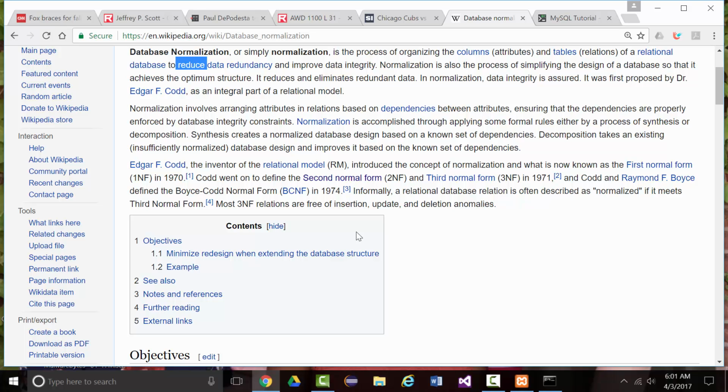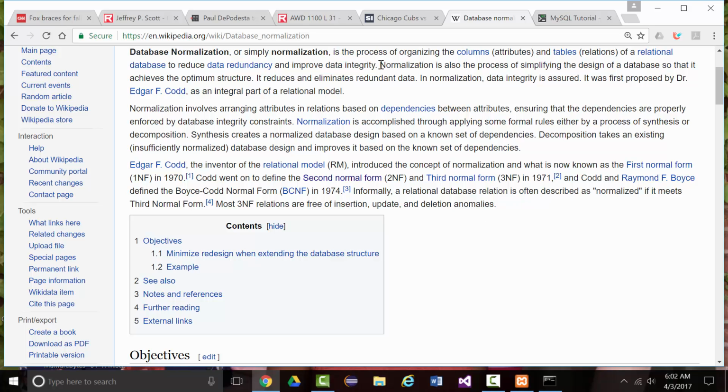totally eliminate it is that the only way you can relate tables together is through common fields. So you'll have some redundancy, but you don't just want to reduce it, you want to control data redundancy. That allows you to improve data integrity. What that means is, since you have data in the database as few times as possible, the chance of you making errors or doing something you shouldn't do will hopefully be minimized.